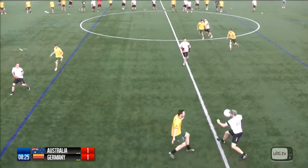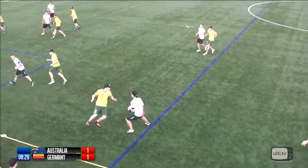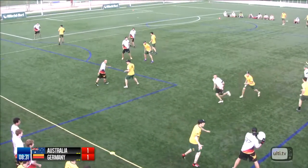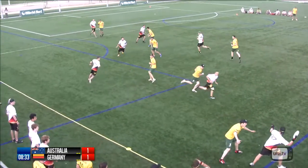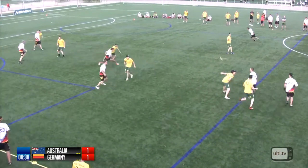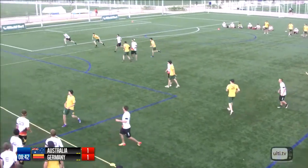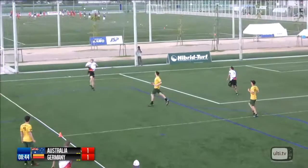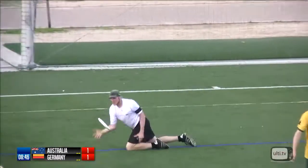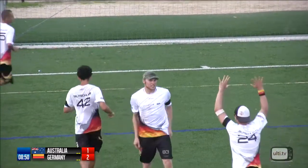Gets it to 83 on this close sideline now. Dowell on the mark, gets it up, 27, handles that no problem. Looking for the flick now. Gets that close flick in. Seb Barr on the mark, 84 with the disc. Gets a breakout towards the sideline. Now a big one goes up. He's got a man there. That's a goal. 83 Germans. Early going, have the lead. 2-1.